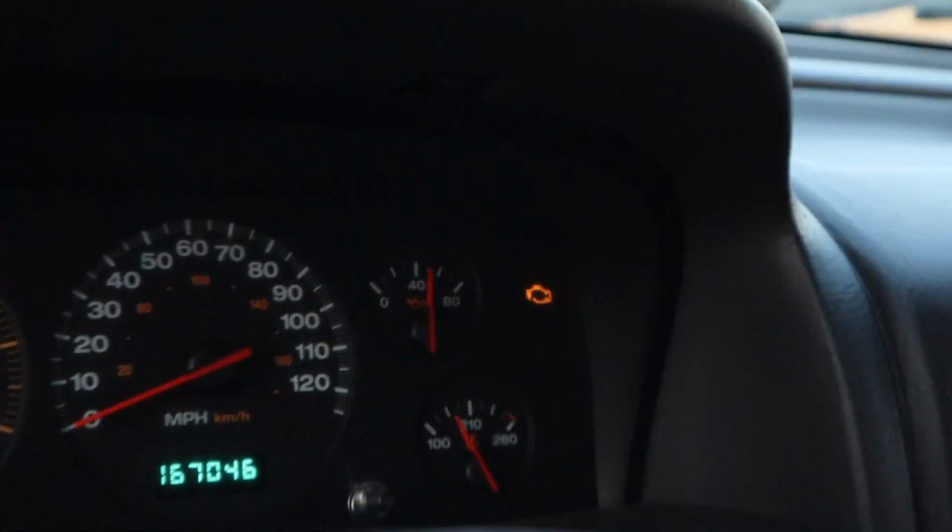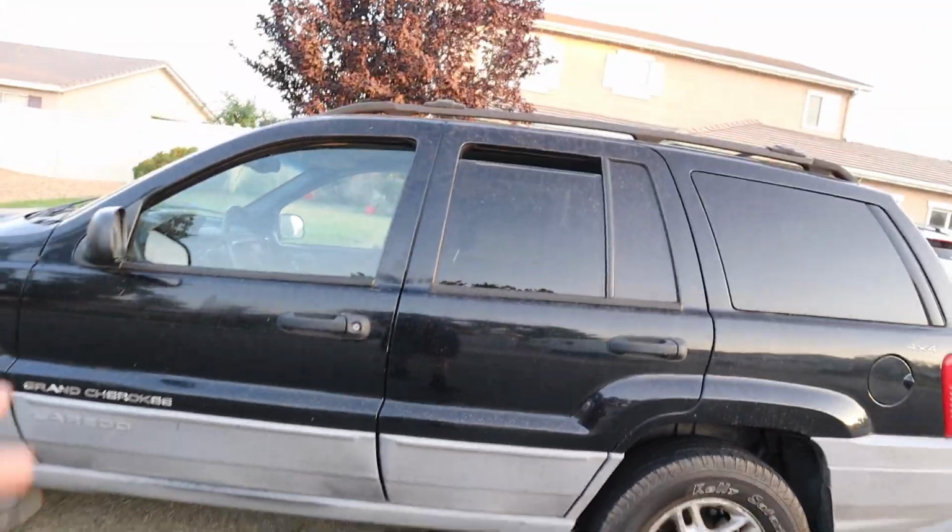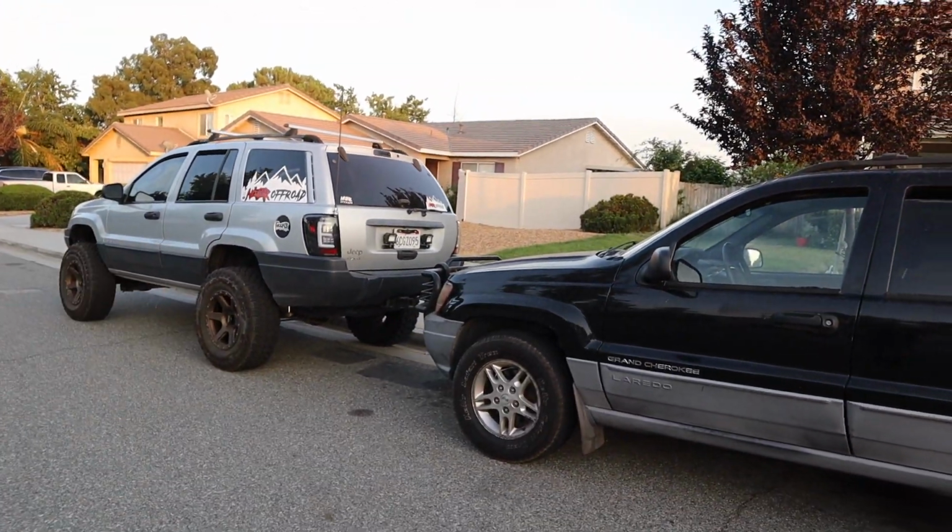And this is how you know it's a Jeep, because it has a check engine light. And the fuel gauge actually doesn't work. Overall, it's a nice Jeep. And eventually, we'll get it similar to that one over there. Oh, and the Jeep has a high idle problem, so that's something we gotta fix. That's the reason we got it so cheap.